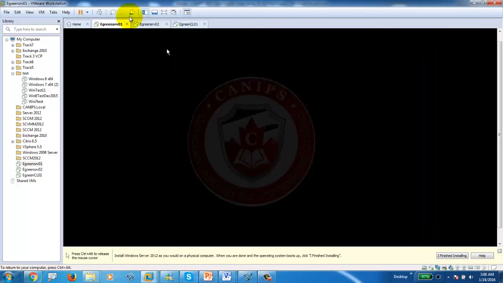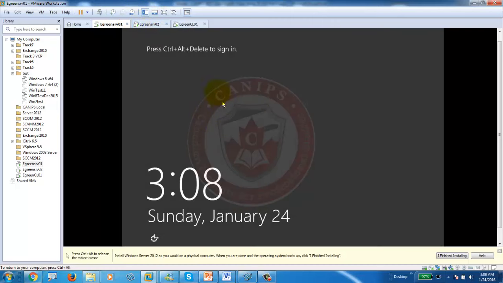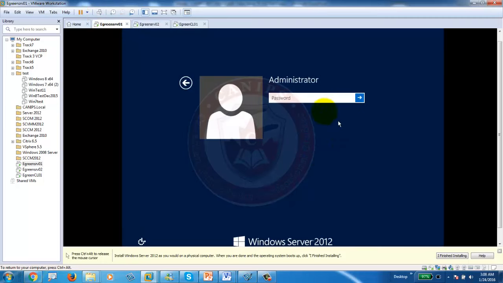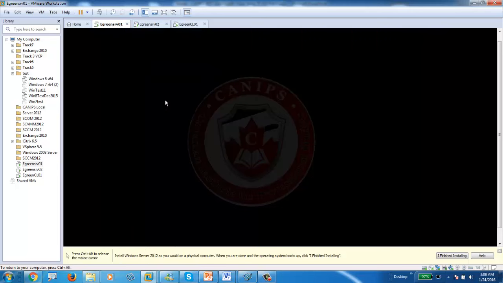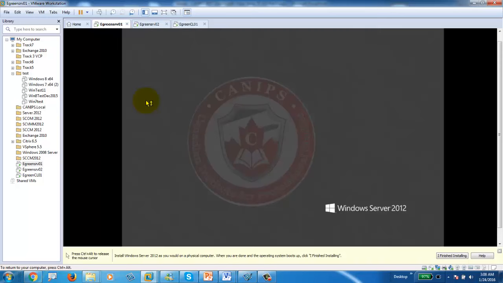Once it is done, it will log you in, and then it stops here, server 1, and now it says Control Alt Delete. Either you press Control Alt Delete on your keyboard, or the easiest way is just press this icon. So once you do, it's here. Now the same password that you just added, password 1, enter, and you will log in. And it is logging in for the first time, and it will take you to this screen.